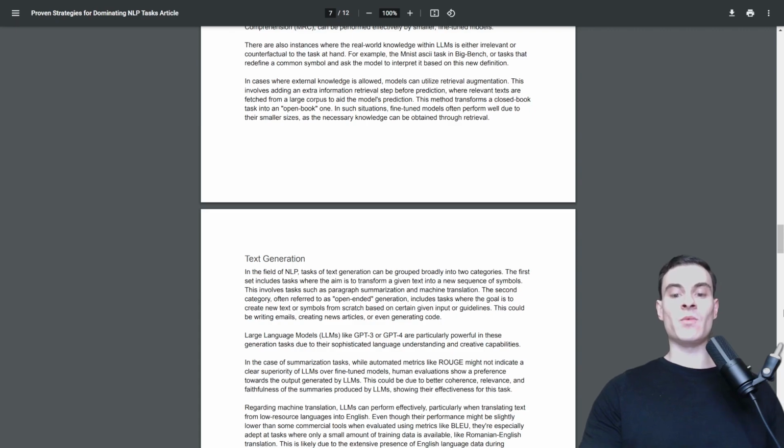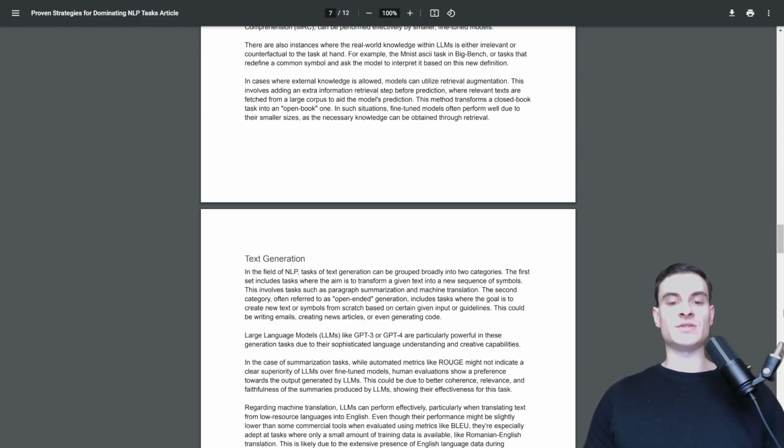And so you might be wondering, what is the MNIST ASCII task? This is actually a task where we map the words in ASCII art form into the actual word. And so it has nothing to do with the actual understanding of the text, but everything to do with mapping the art into an actual word. For a task like this, the LLM's pre-trained data is completely useless in order to make the prediction, and so a fine-tuned model would actually outperform.